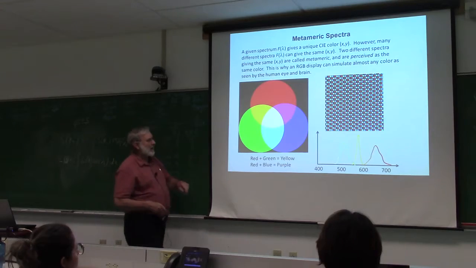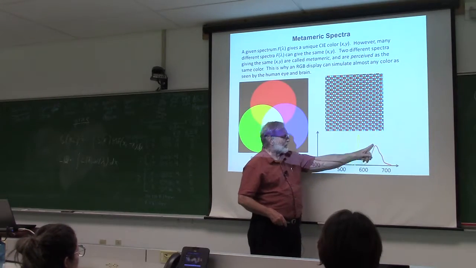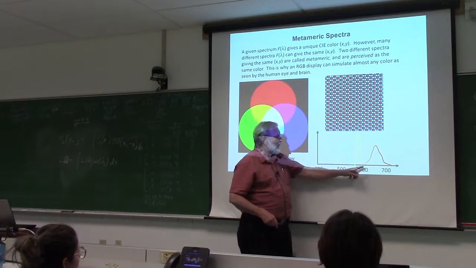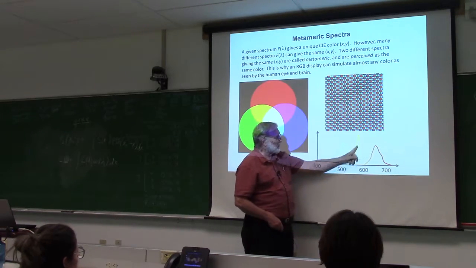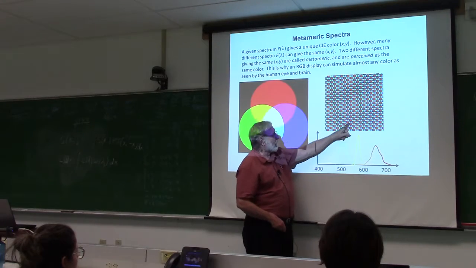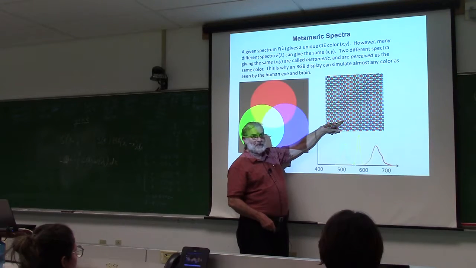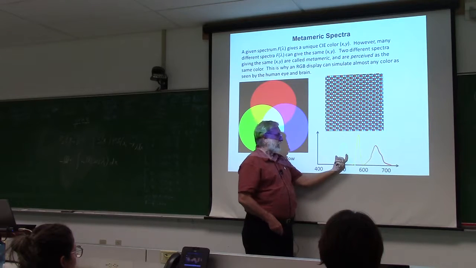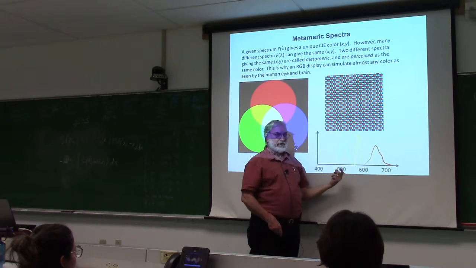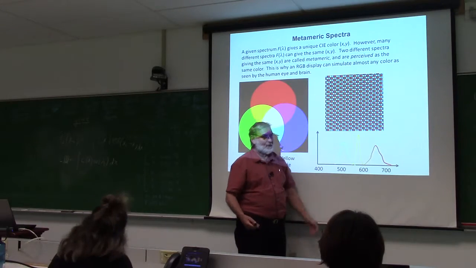So the fact that you can take some combination of green and red, and your eye will see that as yellow. And here's the real yellow color, but here's the picture of your computer monitor. It's just red, green, and blue pixels. No way to put out yellow light. And it's really weird that your brain just says, I'm seeing red and green photons, but I'm going to call it yellow. It's just the way it works.